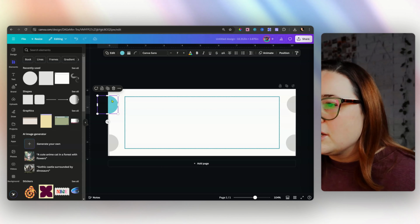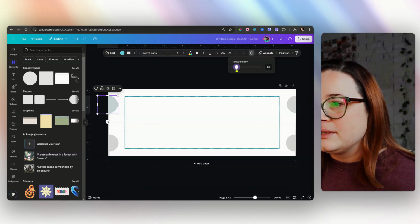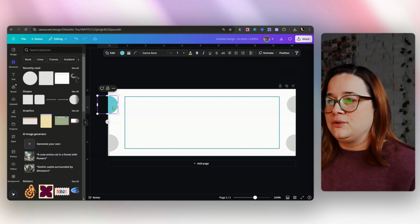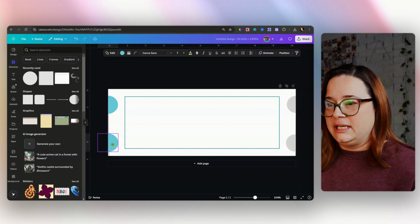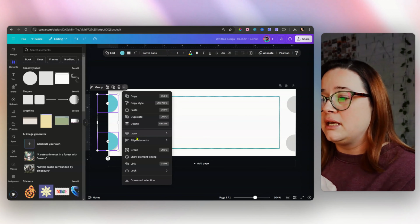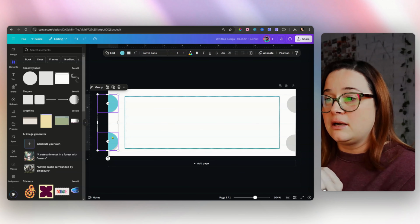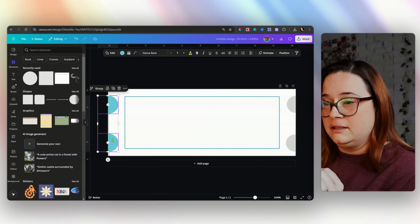That looks pretty darn good. Just in case though, let's lower down the opacity so we can really see. I think that's actually pretty dead on. So I'm going to grab that one and pull it down to the bottom one. Put it in the same spot, roughly in the same location. All right, and now we need to make sure that they are aligned. So we're gonna click on the 3 dots and go to alignment. All right, and then we're gonna center these. Now these are perfectly aligned, so we just need them to align well on here.